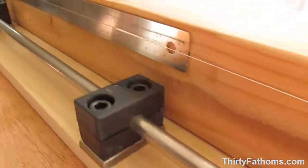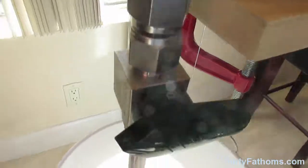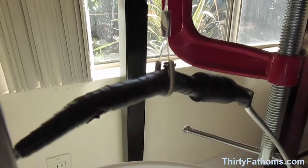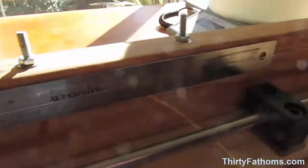The water comes down that run of tubing, and here we have our PR knot that we're going to test. The water comes down through the tubing, the line goes through the pulley, and the water comes out the other end through the shutoff valve and into the bucket. The bucket is held in place by the line with the crimp and the anti-chafing spring. The water simply goes into the bucket, the valve is turned on, and we have the test weights at the bottom that we put in the bucket before we started the test. That's the test jig, just as it was in the prior video.